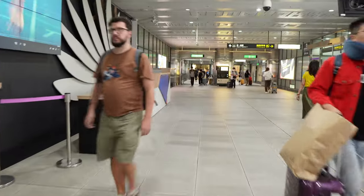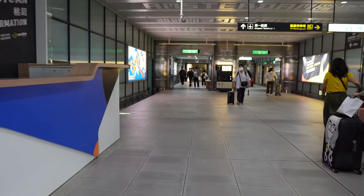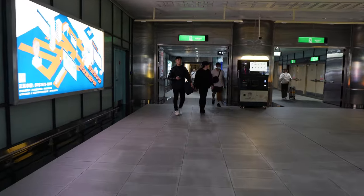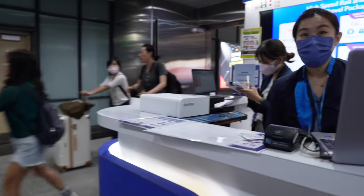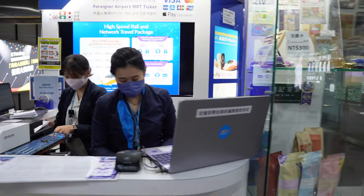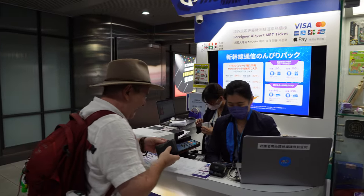So this is a good thing to learn - we haven't brought cash with us. We saw a counter up here and she reckons that with the card we can buy an EZ card ticket up here at the same price. So here - is this where we can buy the EZ card with a card?